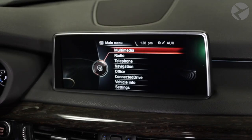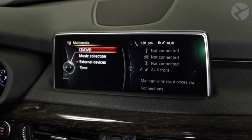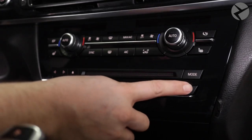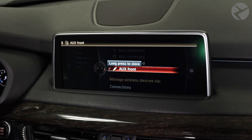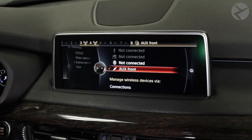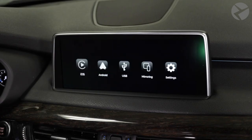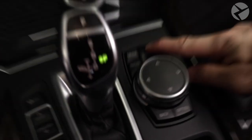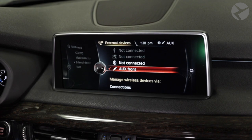Now I'm going to show you guys how to create a shortcut using your number pad on your control panel. Navigate within the multimedia submenu, then scroll down and select external devices, then scroll up to your AUX front input. Without clicking in the number 8 button, simply rest your finger on the button itself and it'll give you an option to set it as a shortcut for that input. Press and hold it until it's assigned to switch automatically to your AUX front input, which will switch over to your MMI Prime. To verify the feature has been assigned, press and hold your menu button on the iDrive controller to switch back to the head unit menu, then hover again over the number 8 and see if it's assigned.